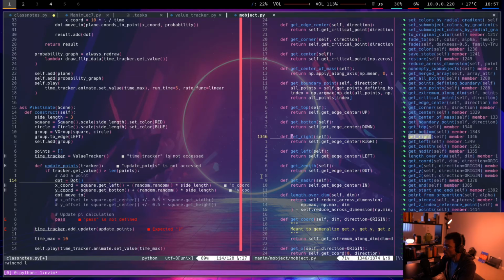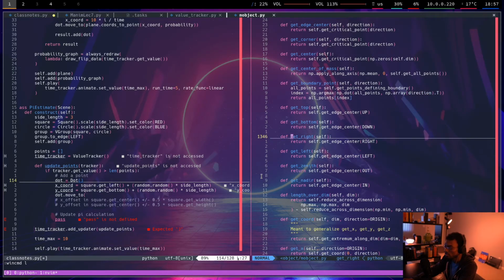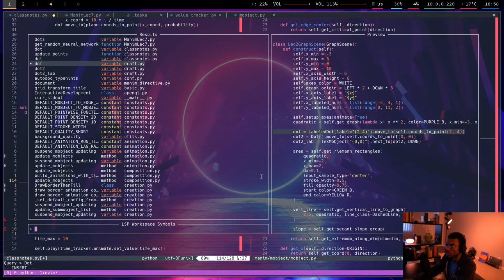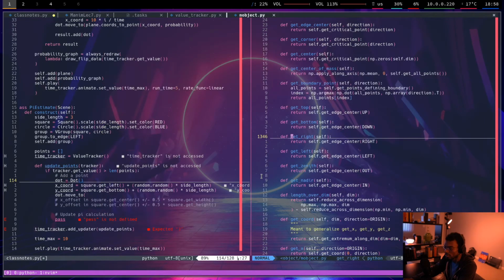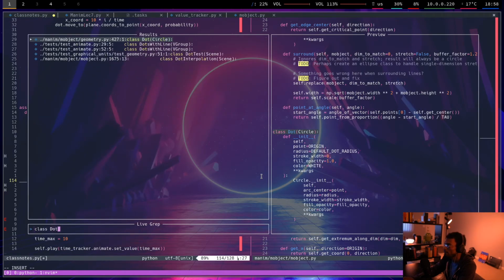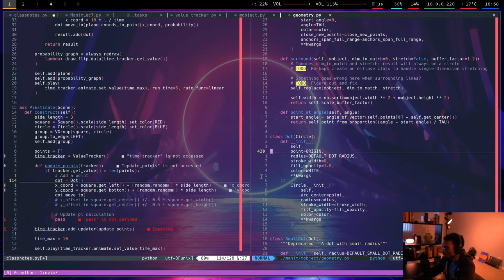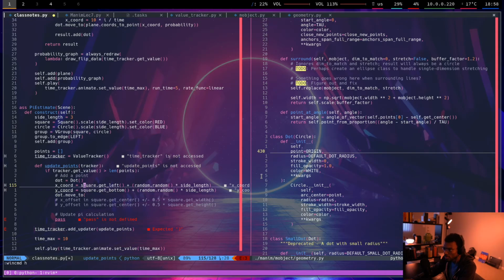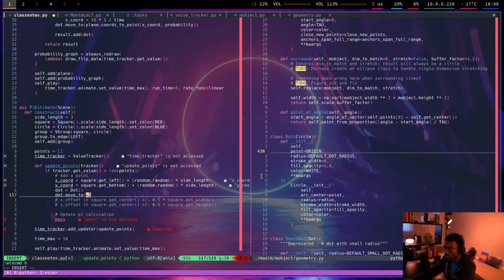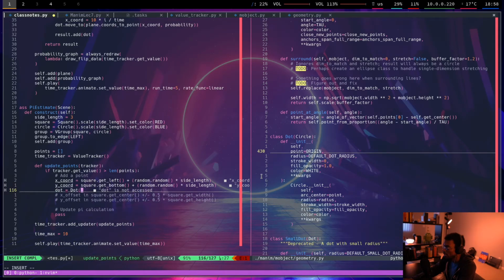Maybe we can just instantiate the dot at that location. If I could find the Dot class. Yeah, you can pass in a point. So let me just get the X coord, get the Y coordinate, and then I'll do Dot.